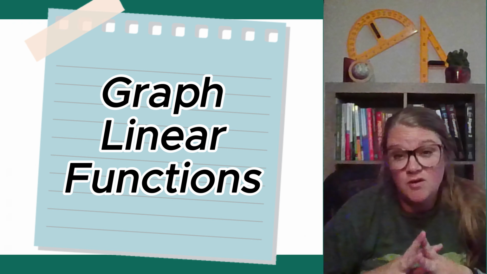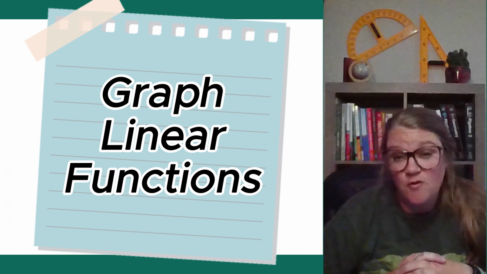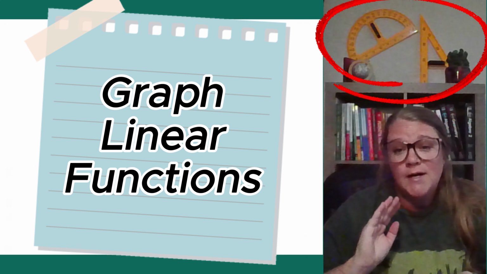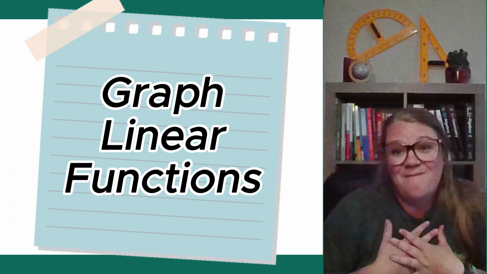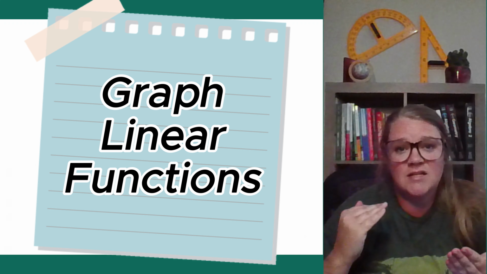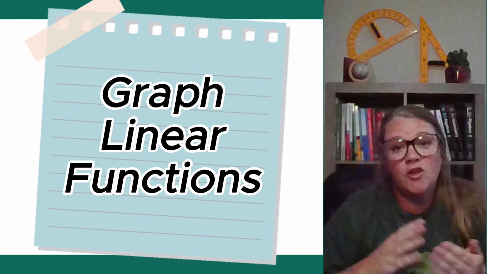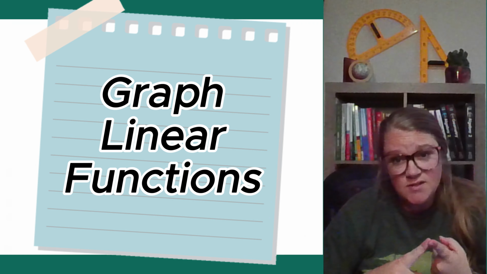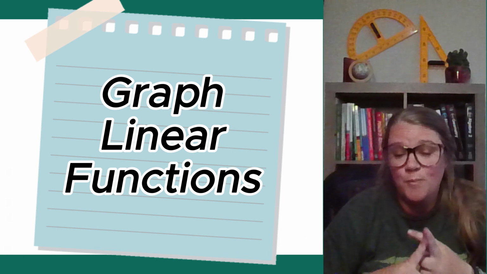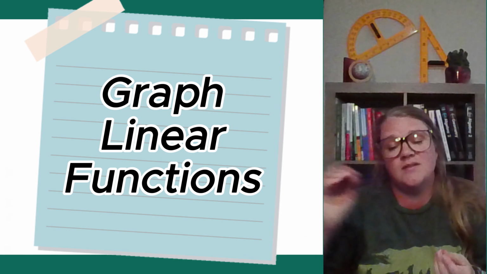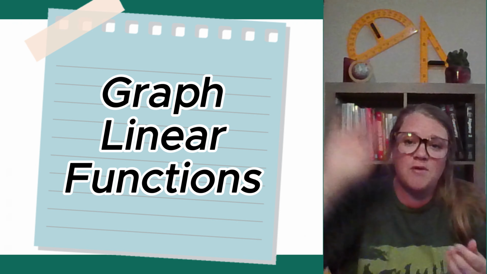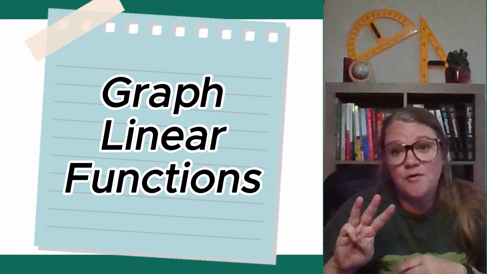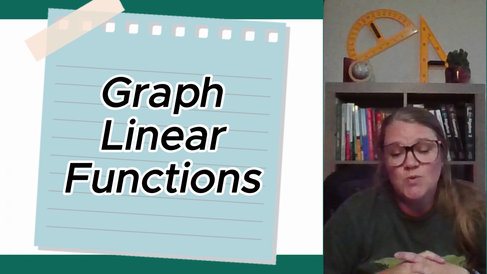So our second method was using slope-intercept form, which again, you can click on this link and that will recap that one for you. Slope-intercept form is my favorite form of graphing, and it's more efficient. It's quicker. All that we're doing there is looking at the equation, and it tells us where it crosses the y-axis and then what the slope is, or what the rise and the run is. So we can go from point to point using that rise and run, or the slope. And today we're going to learn about our third and final method, and it is called using intercepts.